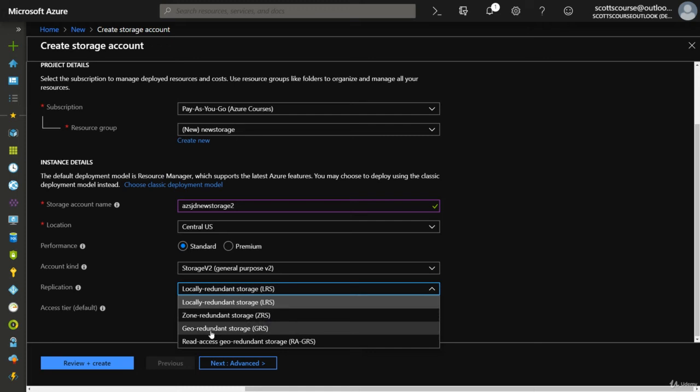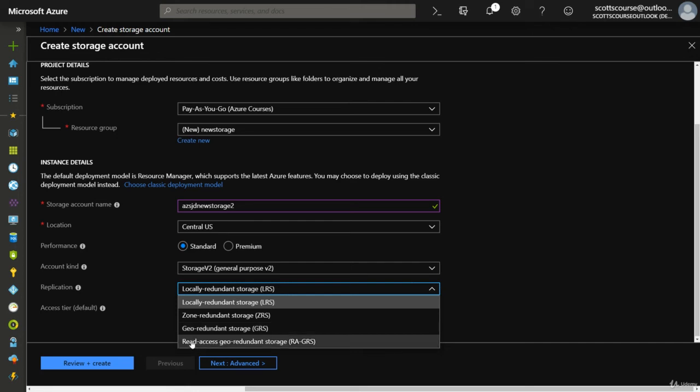Now, when you want to go into geo-redundant storage, that's the next tier up. There is an upgrade in terms of the cost. Microsoft's going to keep 6 copies of your data. That is the original copy plus 5 additional. That also means they're going to take your data outside of the region. So the data will leave the central US region into other regions in order to maximize this availability.